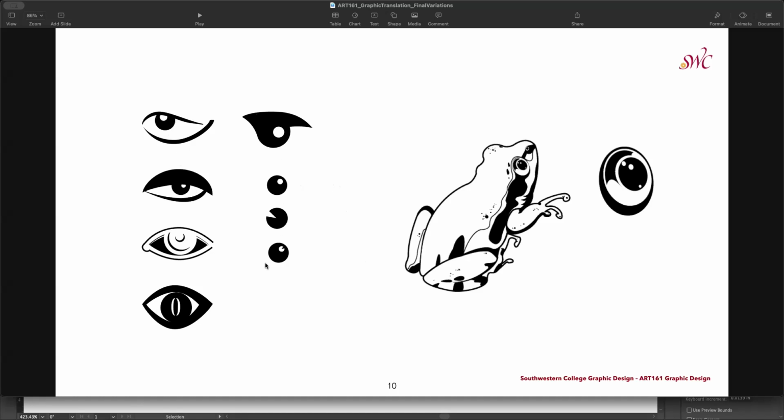We can see a variation of different eye styles over here. And over here on the right, we can see how they're applying that towards the actual form. It's slightly larger and it really becomes a point of emphasis within this illustration over here, showing these highlights and these lowlights within the form of that circular shape, giving it much more of this sort of three-dimensional look and feel.